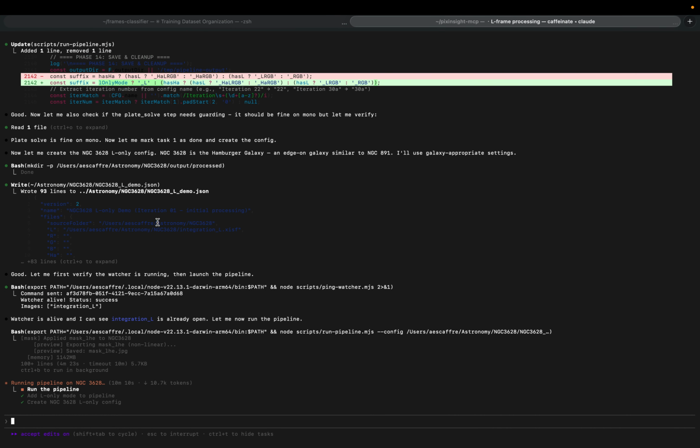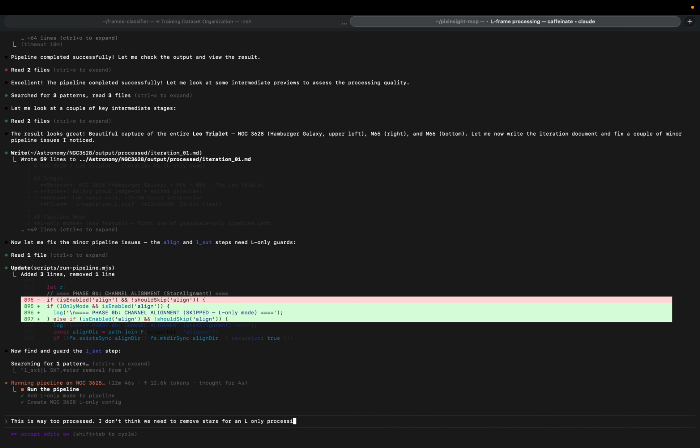So I will say this is way too processed. I don't think we need to remove stars for L-only processing.